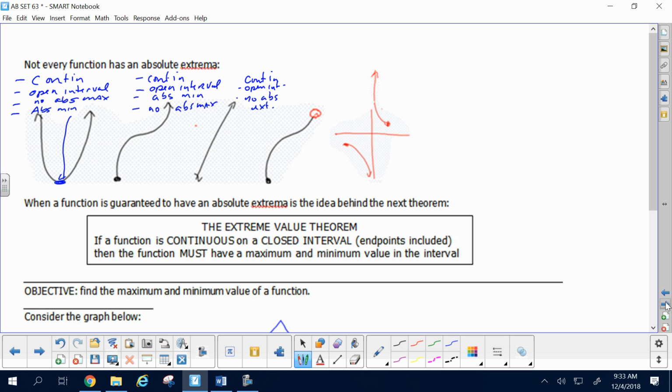Part graph 4. Is it continuous? It is. Don't worry about the open circle. That's not a break in continuity. If that open circle were inside the graph, well then, yeah, we'd have a continuity problem. But that open circle just means that it's still an open interval. It does not have included endpoints. If it included that endpoint, then I'd have a closed interval. Is there a relative min?